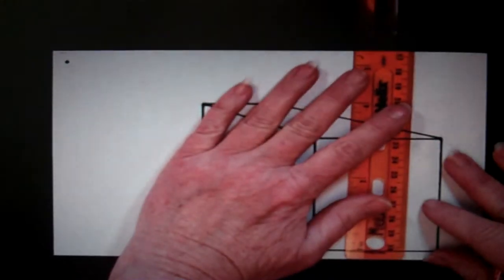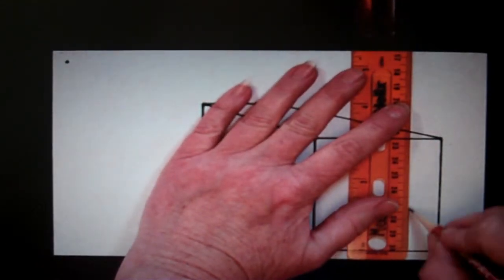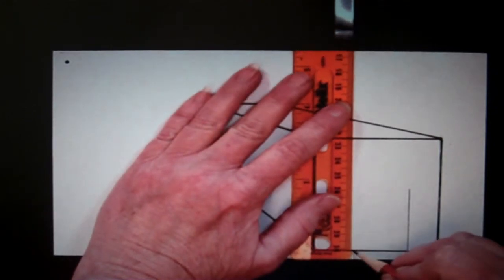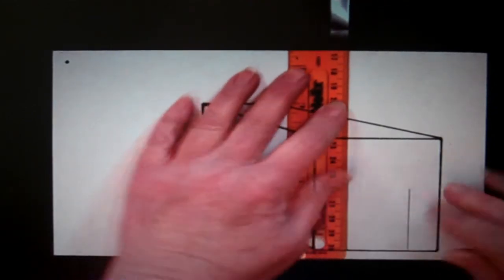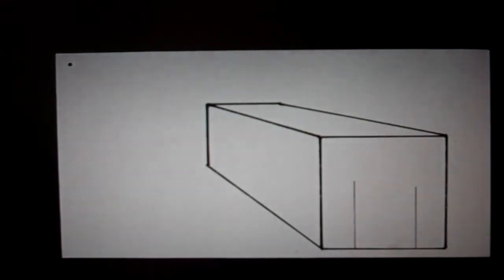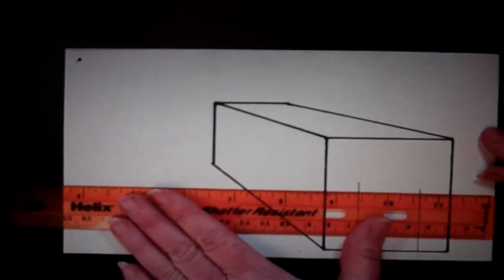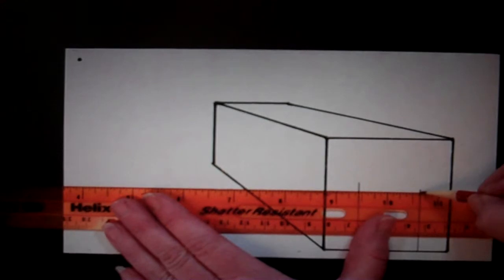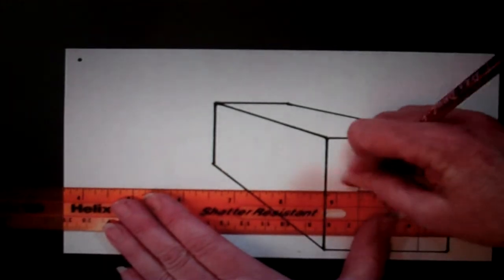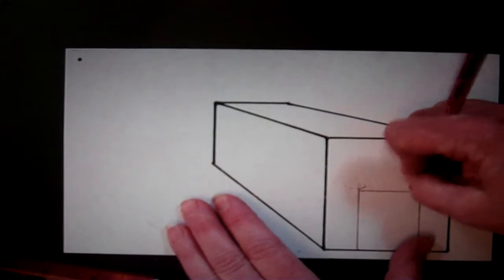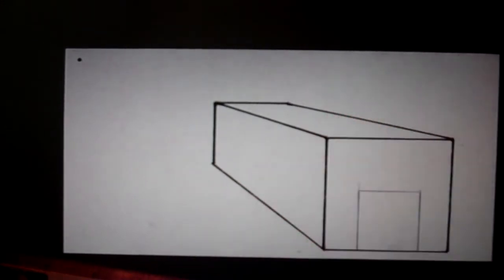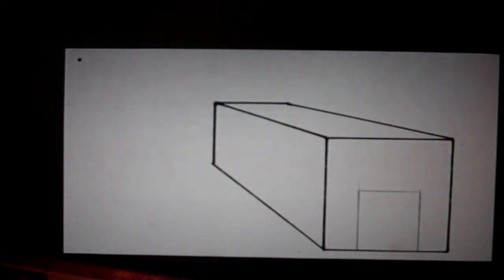Line up the edge of your ruler with the edge of the paper, do a vertical line, and make it fairly big, because this is going to be a recessed one, and it can be a giant doorway, because then you'll be able to see the details. So start with two verticals, and then line up horizontally, and draw the top, just a flat line. Two verticals, one horizontal.